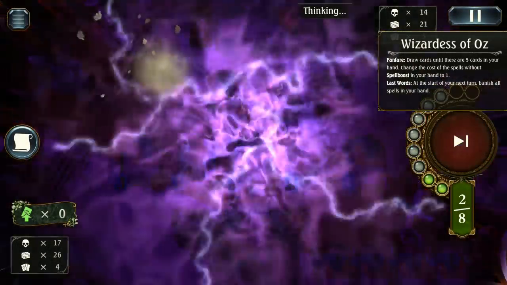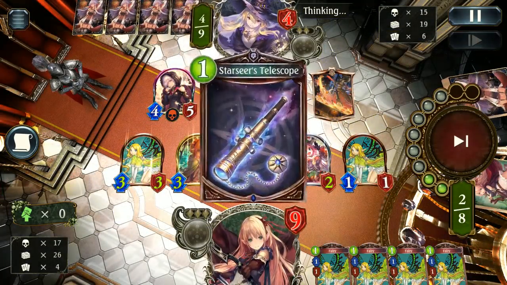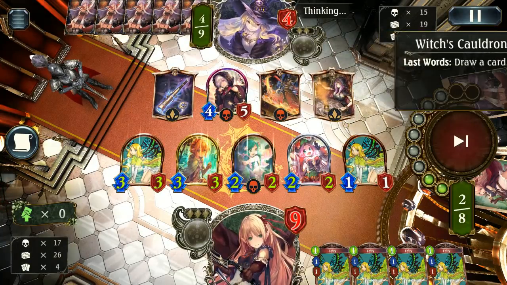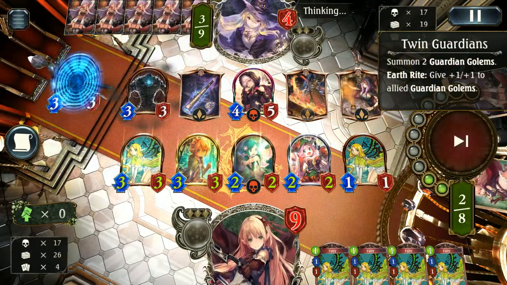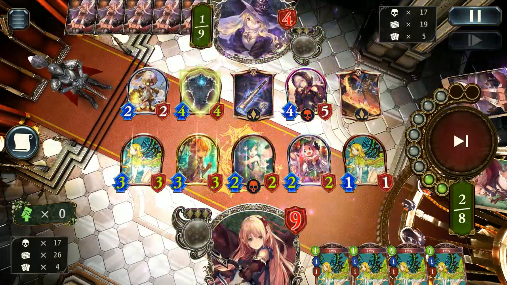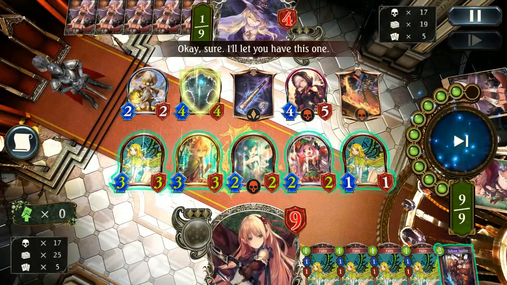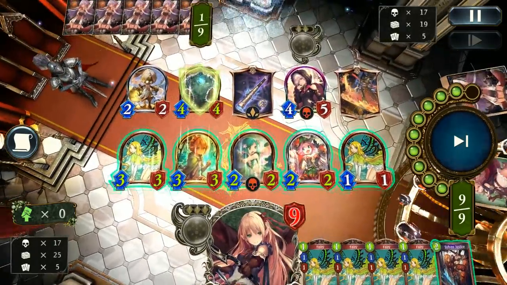Even if they get something like Mutagenic, we're going to be okay. Lucky nothing there so far. Ooh, the Twin Guardian though, giving them a ward, but doesn't look like it's going to be enough.